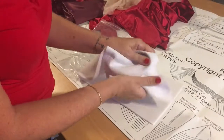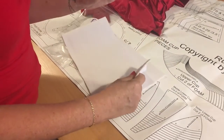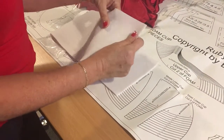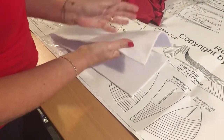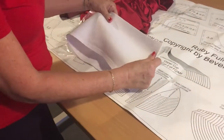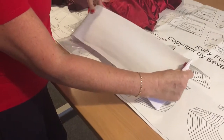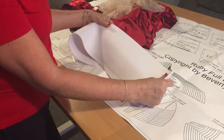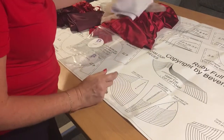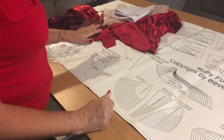Then there's the foam. This is cut and sew foam — it's lovely and soft and squishy. It's not like a padded bra, so if you think 'I'm already large-breasted, I don't want to add extra' — you're not really adding extra. It's soft, pretty thin, it doesn't force you into a shape, it just gives you a nice shape. It has give in one direction and not really in the other, so make sure you get that right. Don't be tempted to use any other kind of craft foam — you'll be sorry.